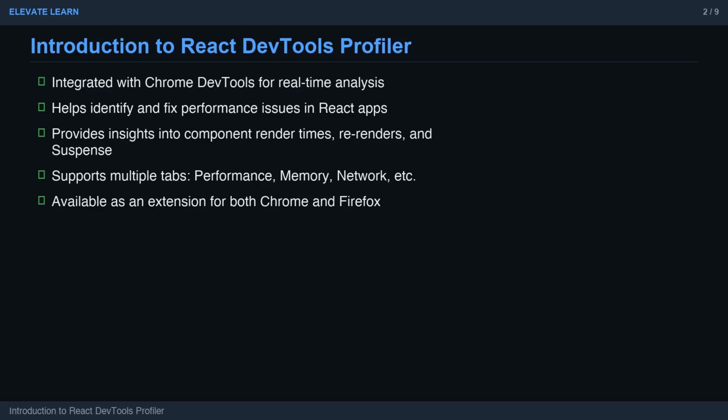This powerful tool integrates seamlessly with Chrome DevTools, offering real-time insights into your React application's performance. It's like having a superpower to spot and fix those pesky slowdowns. The profiler gives you detailed information about component render times, re-renders, and even suspense behavior. Think of it as the magic wand that helps you cast spells on those tricky performance issues.